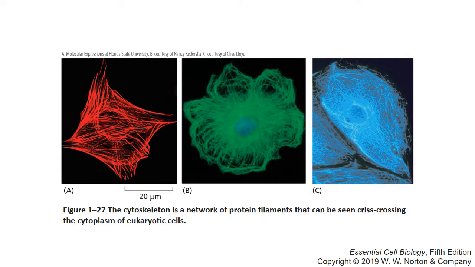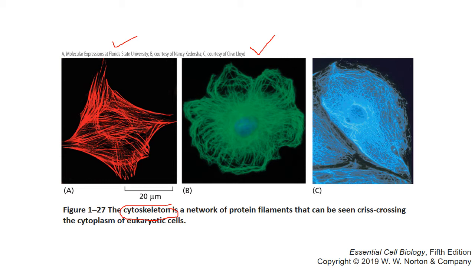Here is a look at the cytoskeleton network. Figure A, I'm going to switch over my colors real quick, sorry. Figure A is showing you your little actin filaments. As I mentioned to you before, these are very important in things like muscle contraction. Figure B is showing you the largest one. These are the microtubules that will play a role in things like cell reproduction.